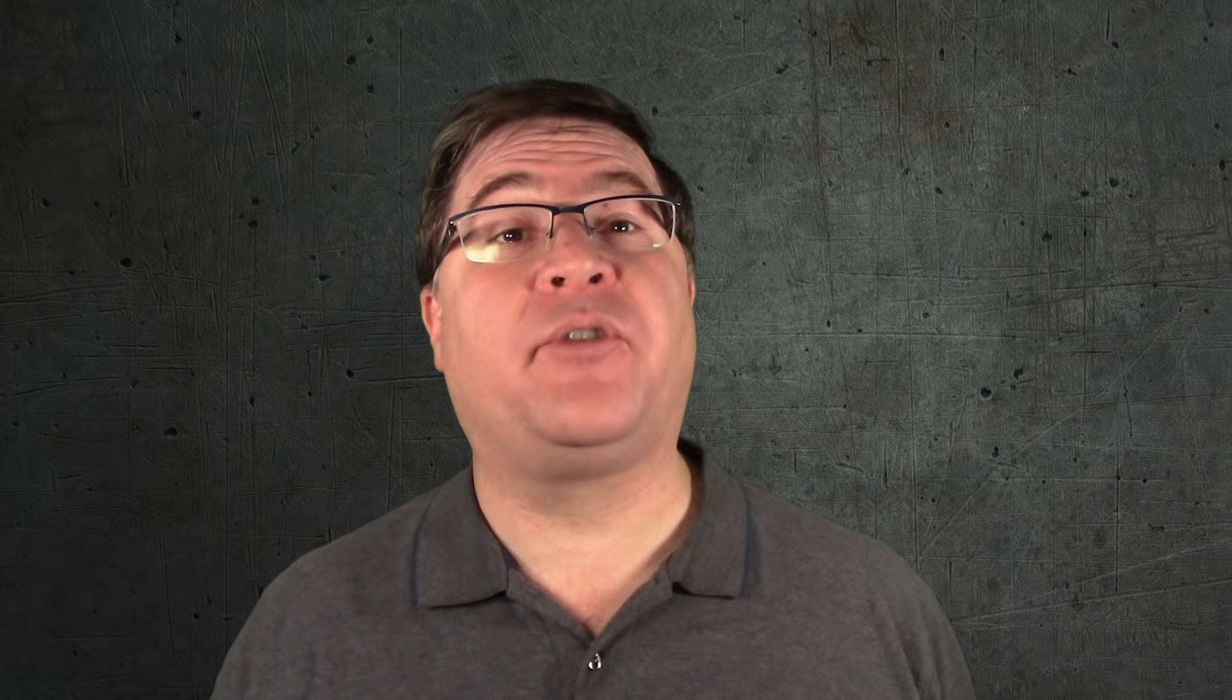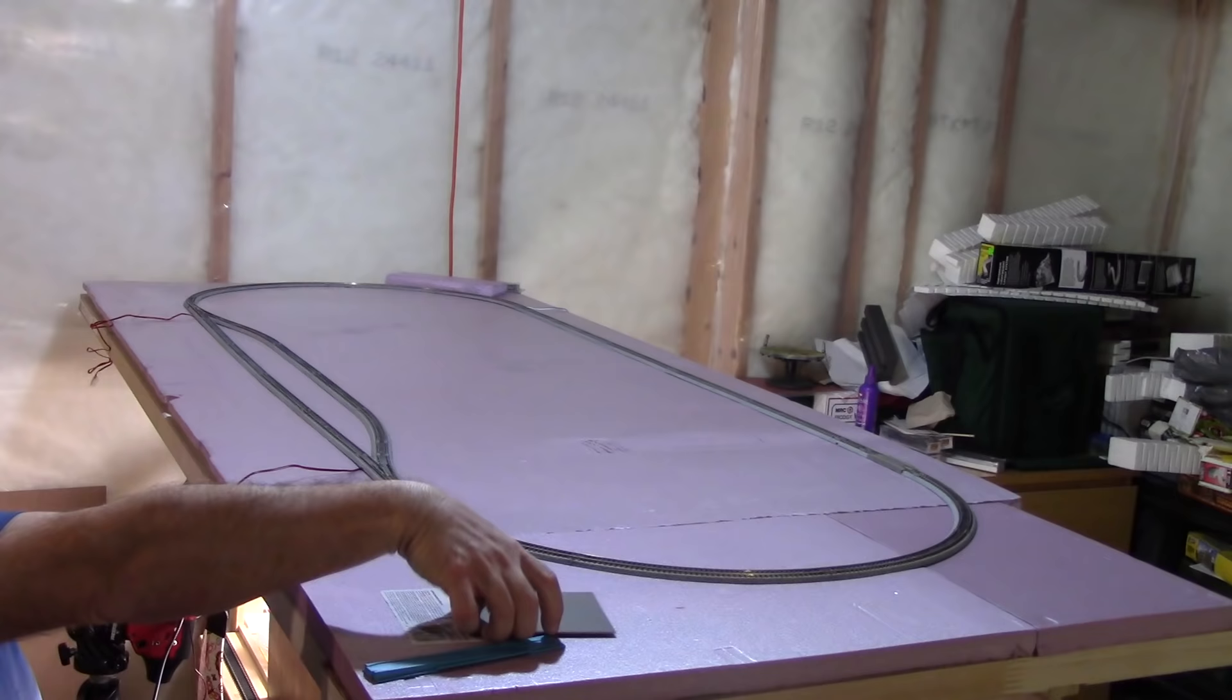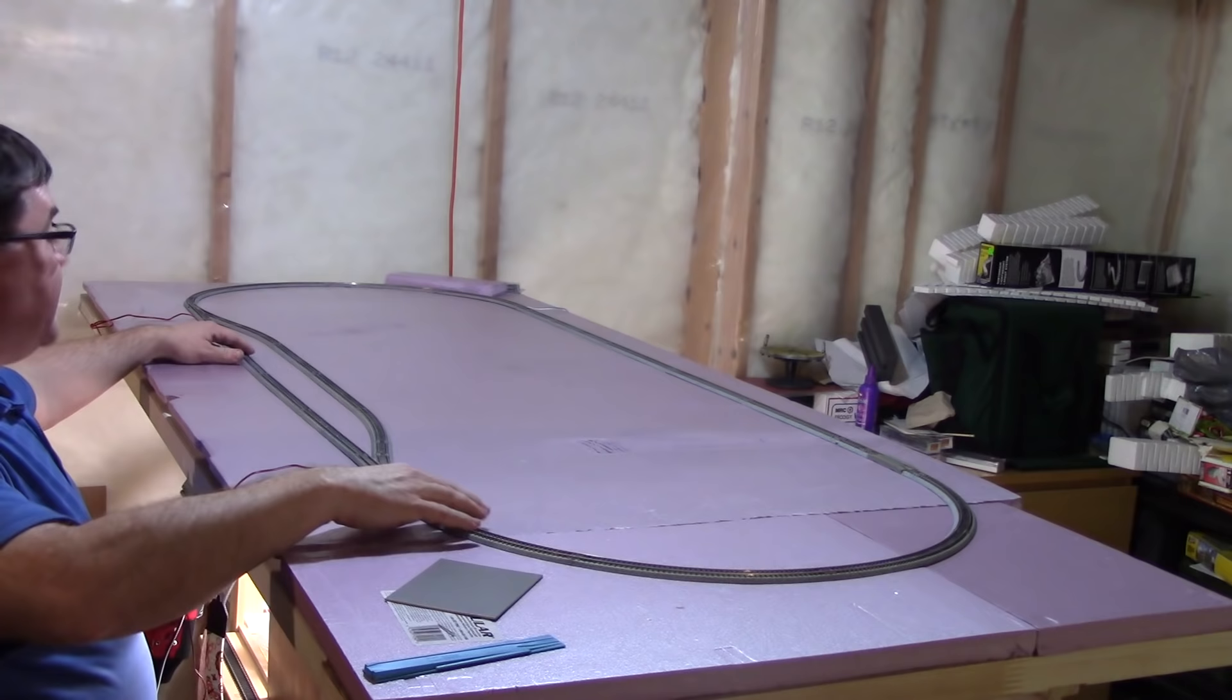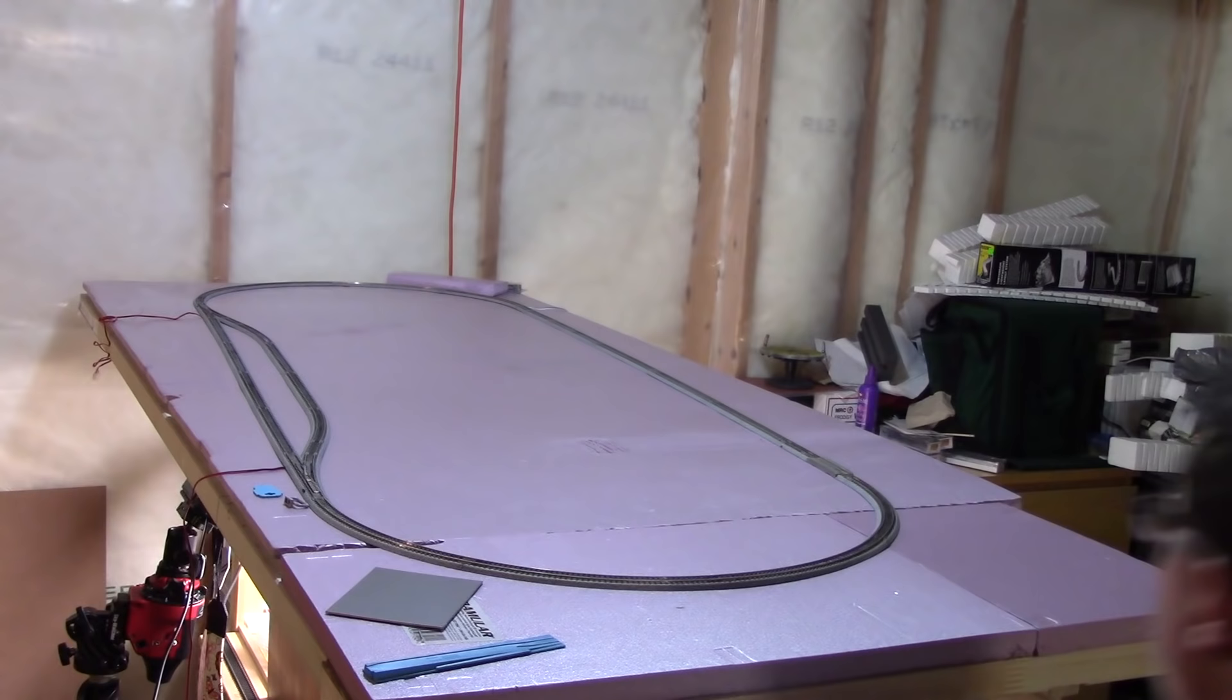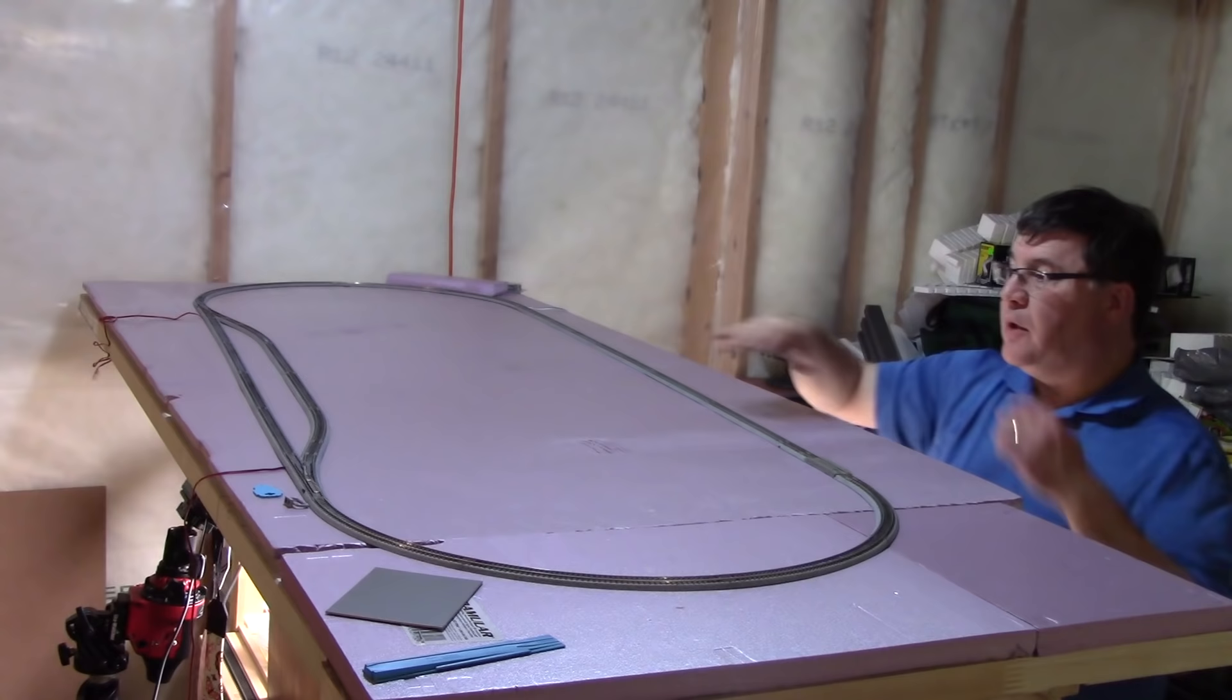So here's a bonus tip. No matter what kind of track you're using, a helpful piece of advice is to add some interest to any loop of track by offsetting it to an angle. This has nothing to do with operations or track planning, but rather it's a tip from diorama makers. If we approach our layouts as a type of diorama, then anything that we can do to add a little bit of interest is always helpful. Especially if you're working with a loop of track, angle it, even if slightly, so it doesn't run absolutely parallel to the edge of your bench work.